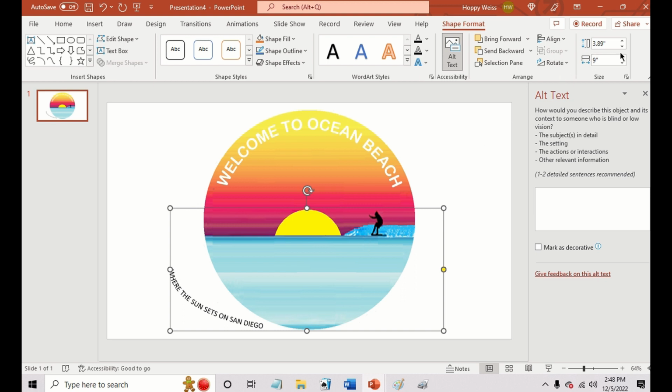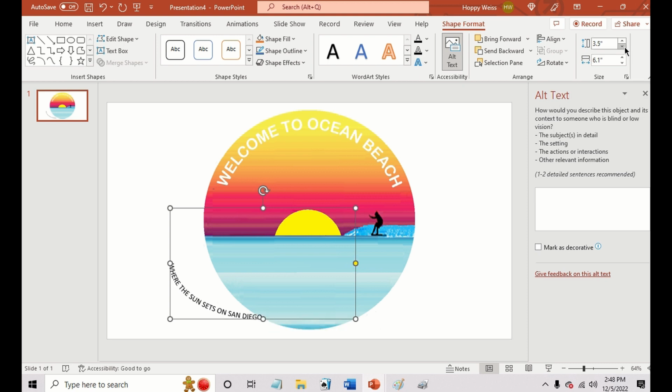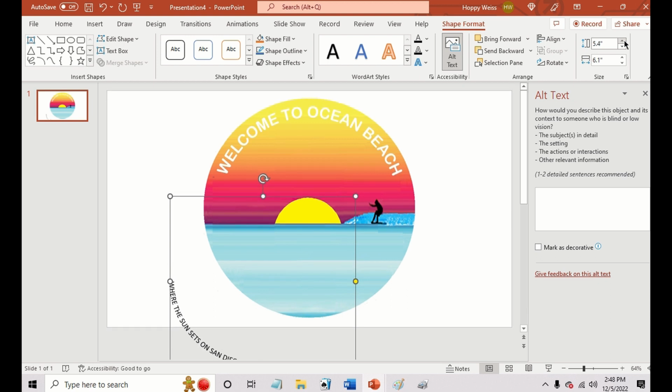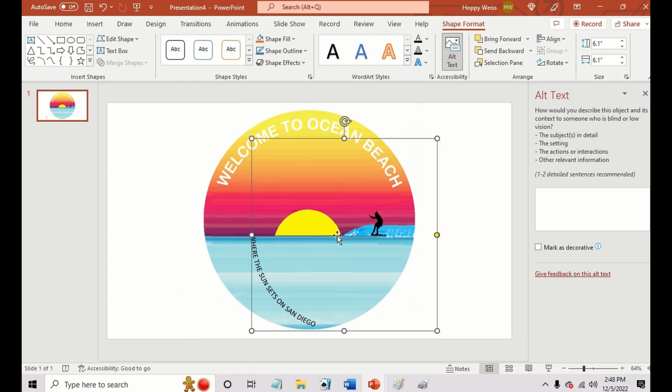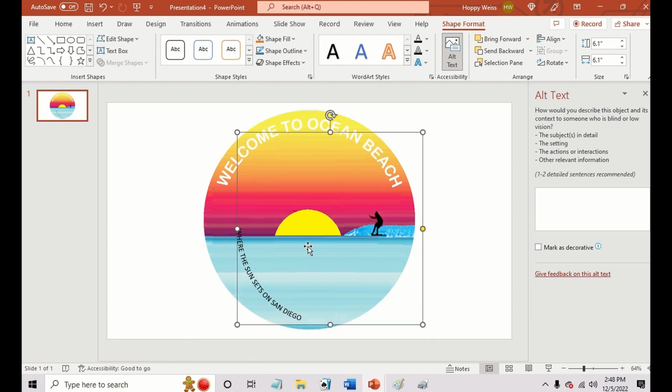So there we go. Now we're going to go up here, and we're supposed to make this 6.3 inches, but I space out because I'm old, and I'm going to make it 6.1 because I forgot. And now we'll make it a square, and even though it's 2/10 of an inch off, nobody will know except me and you, because it's going to look good. We just get this in the area here, and we'll resize it.